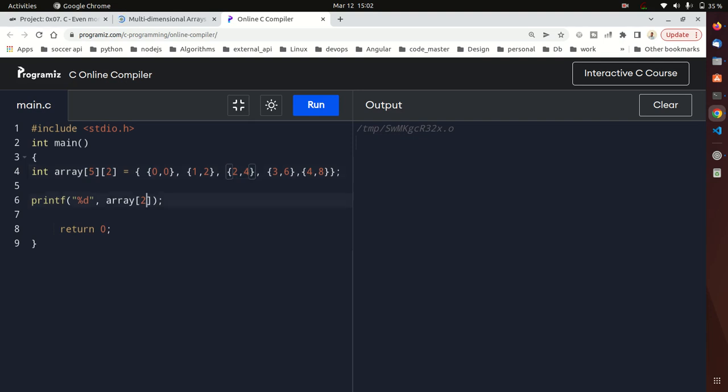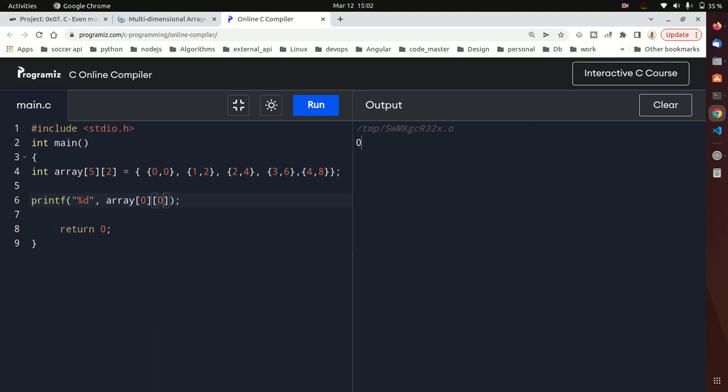Then to access the first item, which is the first array, in the first array I want to access the first item. So to access the first item, we have to do array of index 0. This is the first array of index 0, and in the child array you have to put 0. Array of index 0, and the child array of index 0. So if I run that, it should give me 0. So you can see it gives me 0.